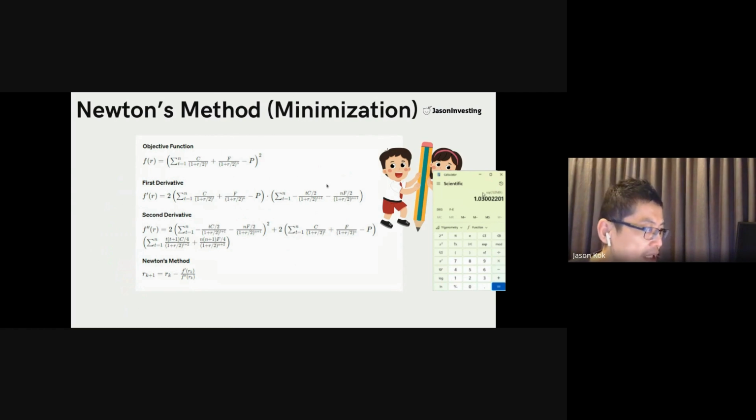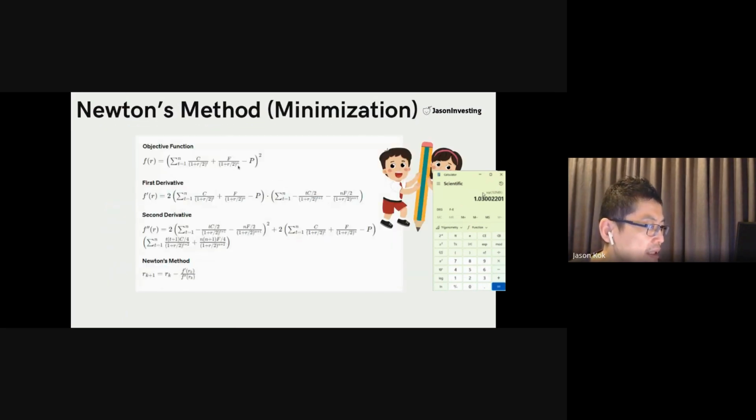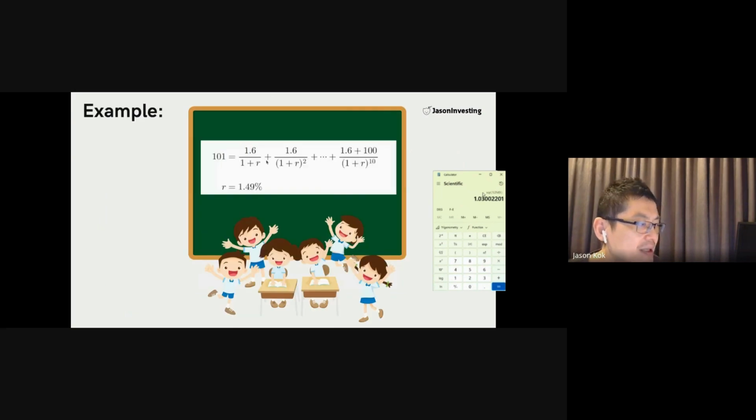And this can also be derived from the Taylor series, but in this case, you will need a second derivative. But it's also Newton's method. You can find it, but you just put it in a different way. This is finding the zero of the equation, while this is finding the minimum. Anyway, this is just added information for people who want to understand deep down how you actually find the yield to maturity: you can find it using Newton's method.